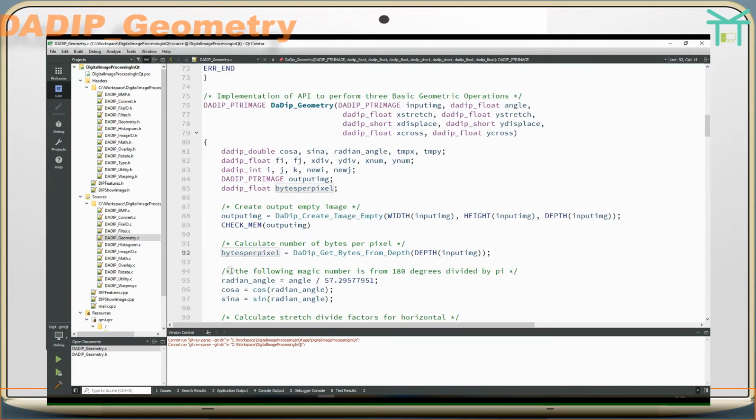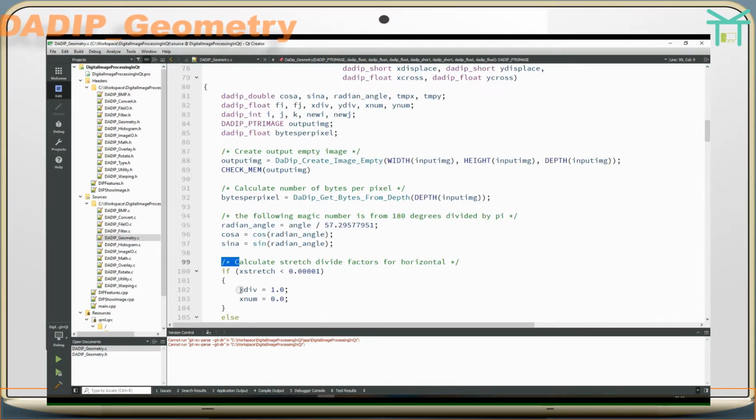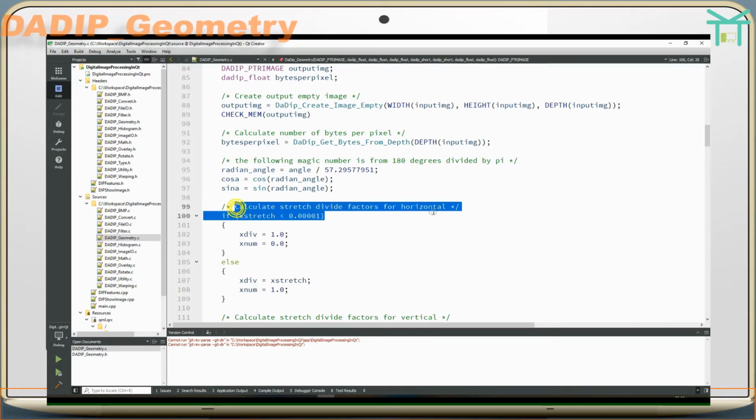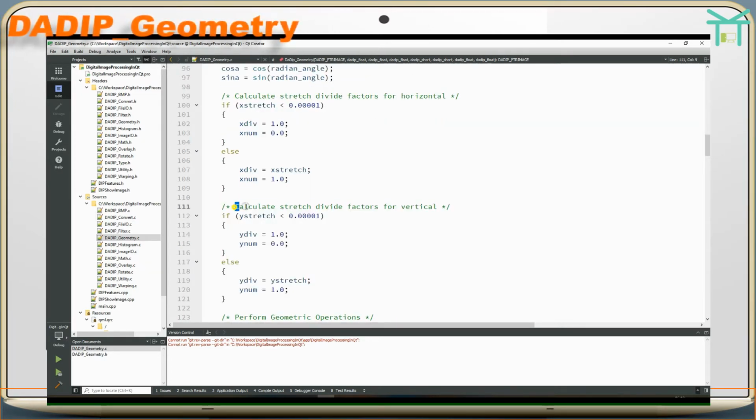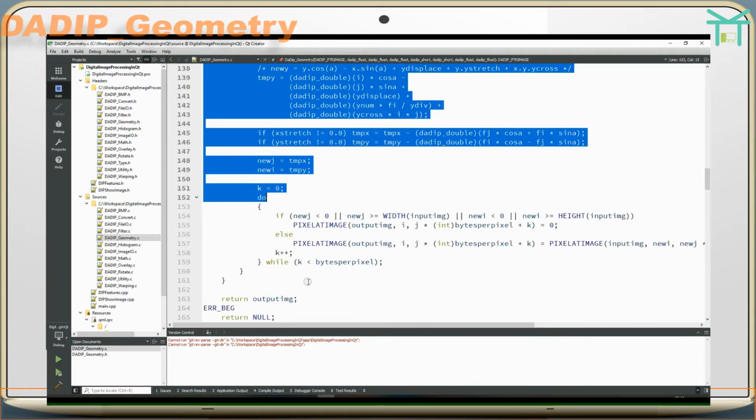The following magic number is from 180 degrees divided by pi. Calculate stretch divide factors for horizontal. Calculate stretch divide factors for vertical. Perform geometric operations.